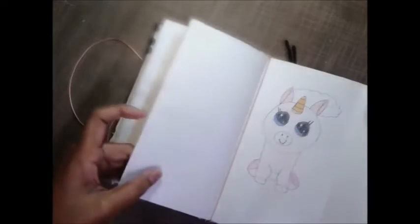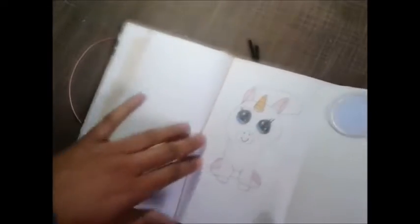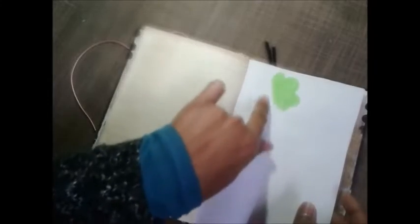And more papers and some stamps. This is a nice picture my daughter drew. I like that one. And some sticky notes, this one. More pages, lined, and more. All these pages are empty, and I only did some stamping. This is a little coloring, my son did it, I think, so I placed it in there.